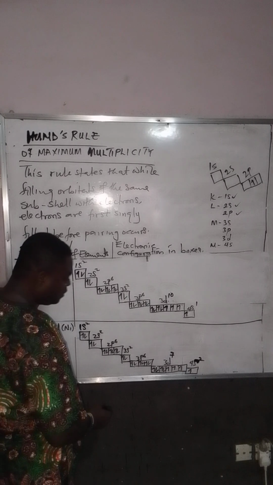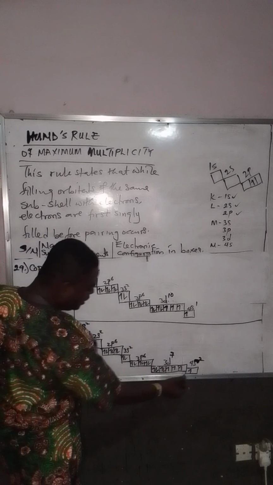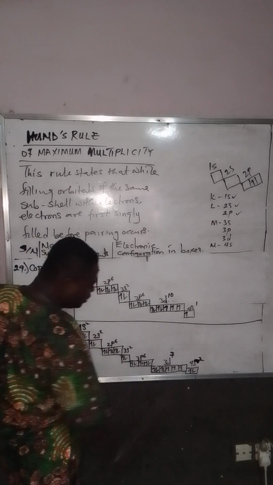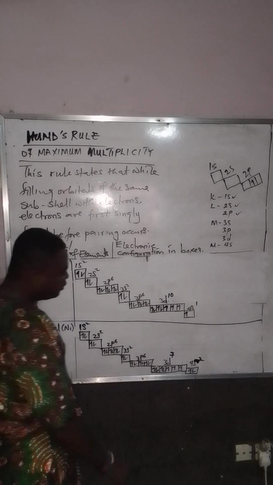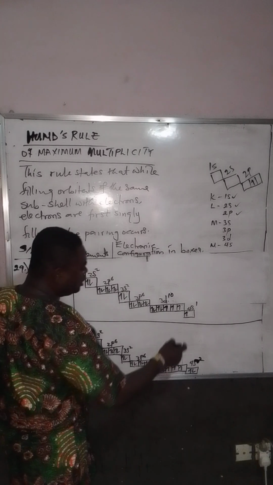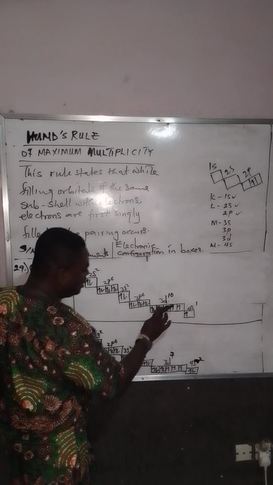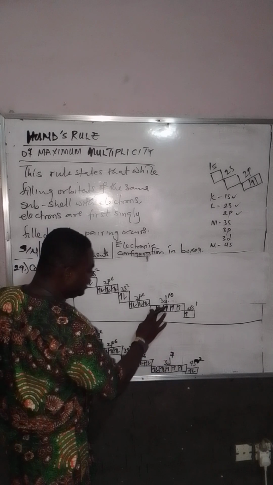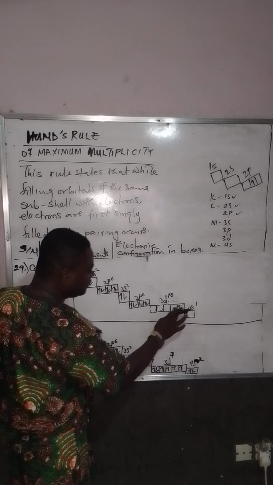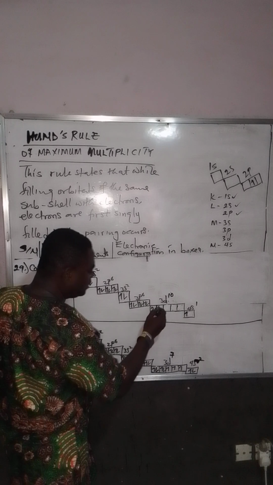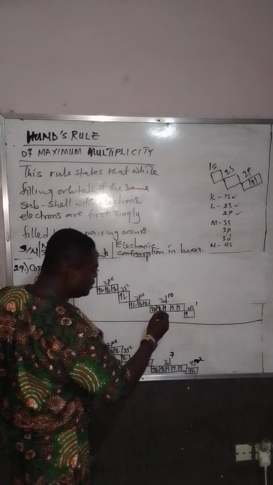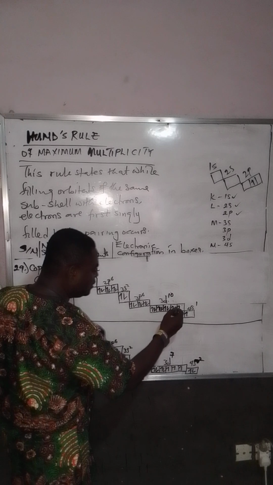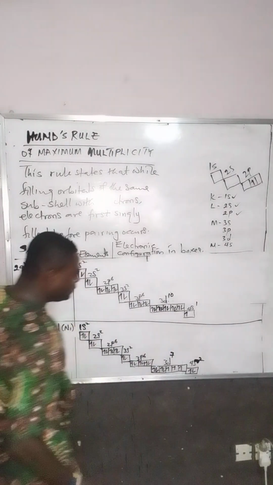So if we have 10, this is going to be 1 electron that will be here. For nickel, it was supposed to be 2 here. Please take notes. It's supposed to be 2 arrows, 1 up and 1 down. Then for it to be 10, fill singly first, 1, 2, 3, 4, 5, 6, 7, 8, 9, 10. So that is that.